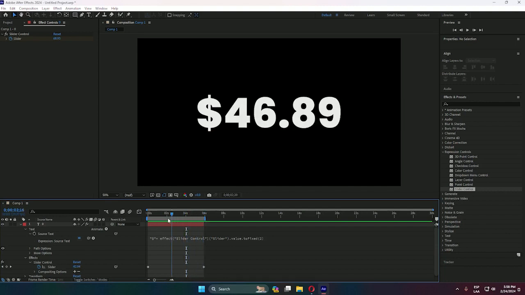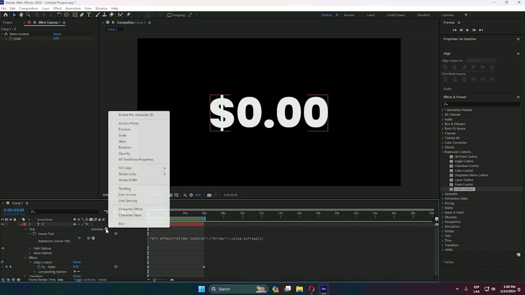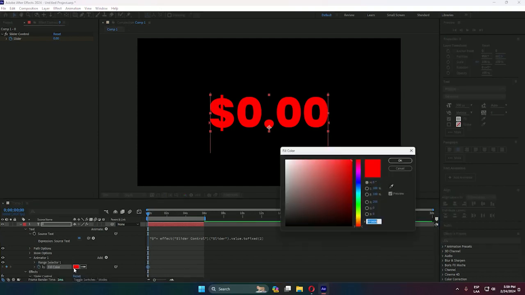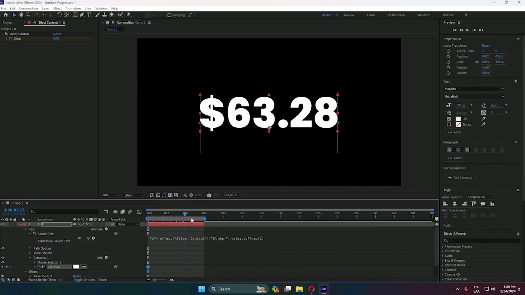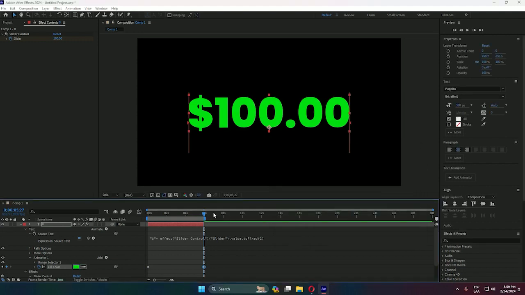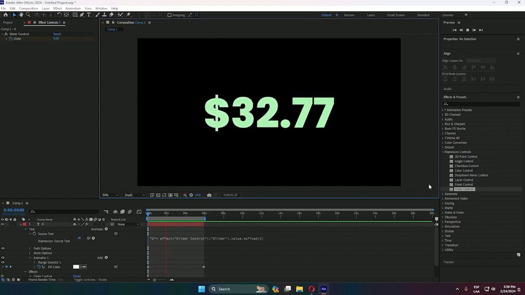And also we can simply click on Animate here to change the color throughout the composition or the time. In my case I will click here on Animate, and we can change the color to Fill Color, and we select RGB. So we need to click on the stopwatch to create a new keyframe, and as you can see here I will put like a white, but at the end I will put a new one. It will be like some sort of green for the money. So let's see. As you can see, if we just hit play, you will see that the animation is done.